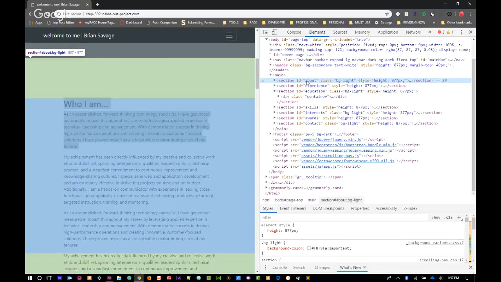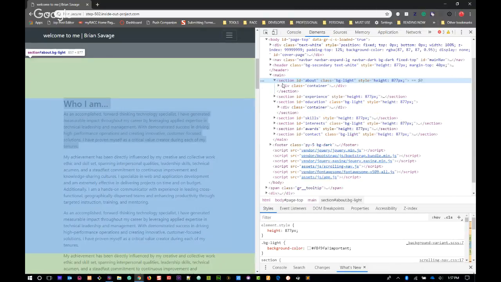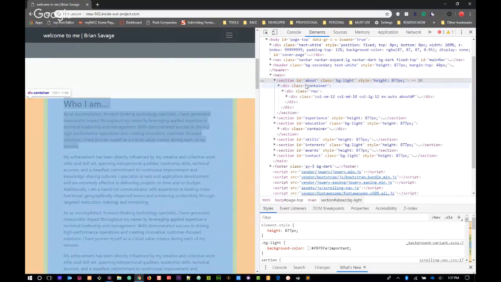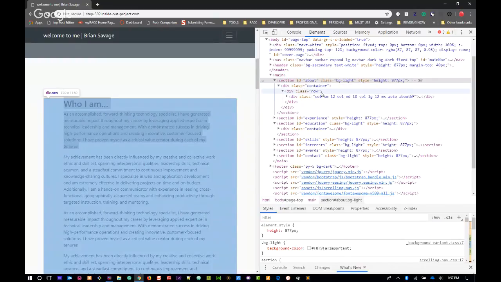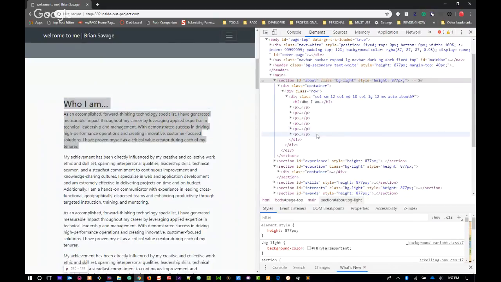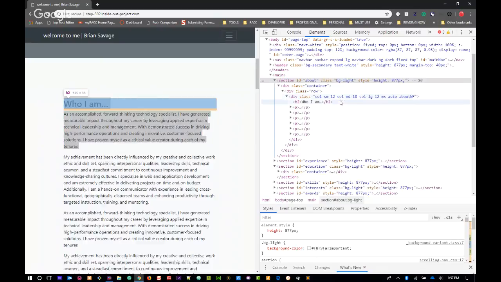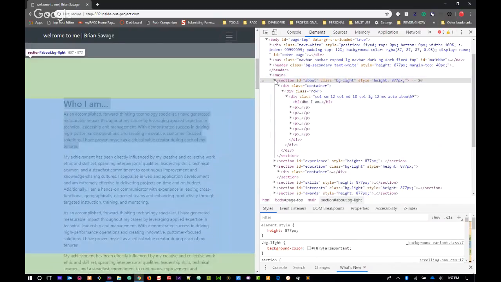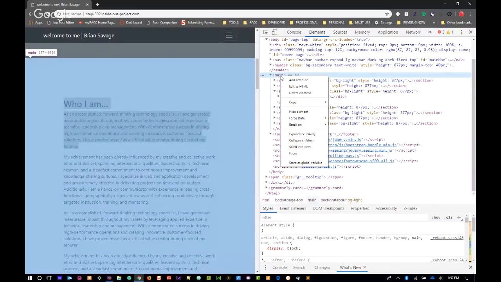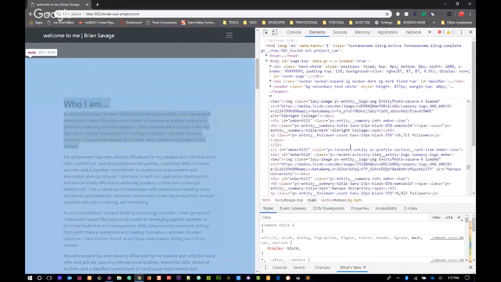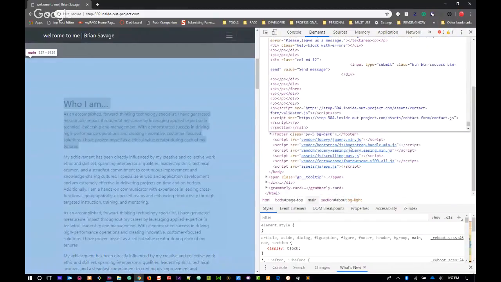And honestly, at this point, if you want, I will share out section stuff to you. I'll do it this way, watch. And if you notice, section, container, row, column. My column's set to 12, and then my content is inside here. So if for some reason it's not working and you need content, this is the main to main.